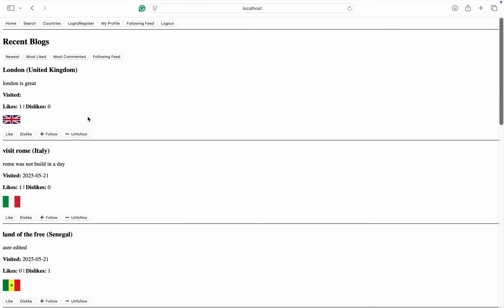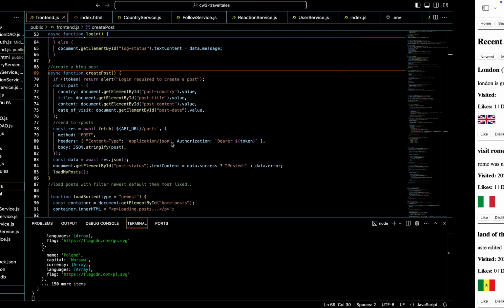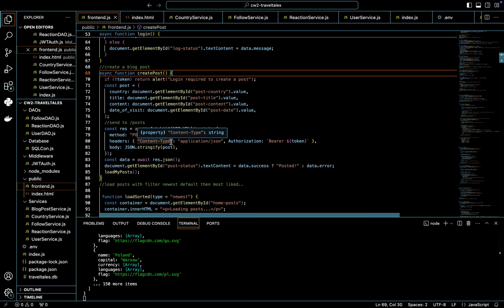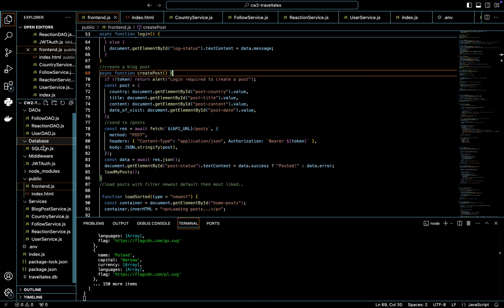And this is the front end of my app. This is how it works. These are the functionalities I've implemented. Next up, we will talk about the overall architecture of my application. My application follows a MVC architecture with services and microservices. As we can see here, we have a MVC architecture with services and a microservice found in country services that I'll go in depth to in a bit.